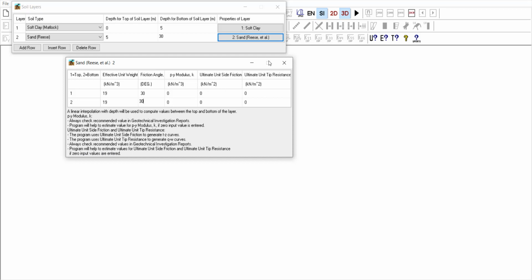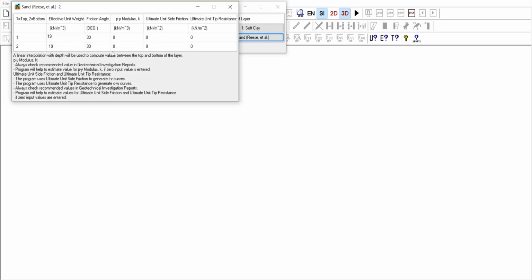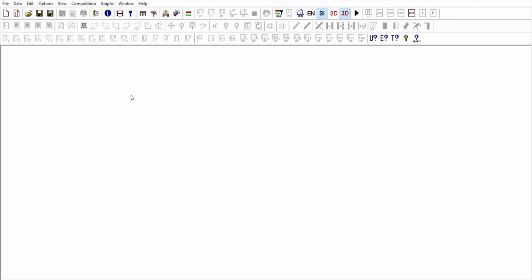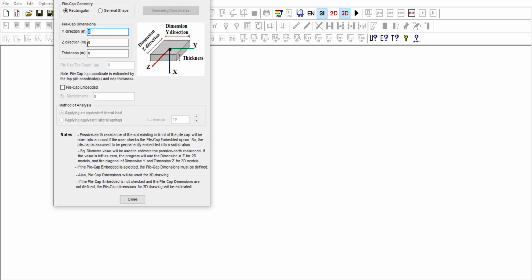So it's either you add them or the program will help you, and this is the beauty of this software. And we will just add these values, and we will leave this value for the software to calculate them. So now I already showed the soil pile cap option. For the pile cap option, it will be rectangular, 0 and 0 and 0, and this is the thickness of the pile cap. It will be half meter.